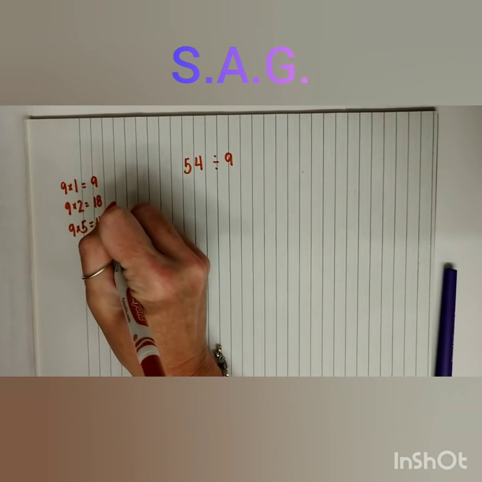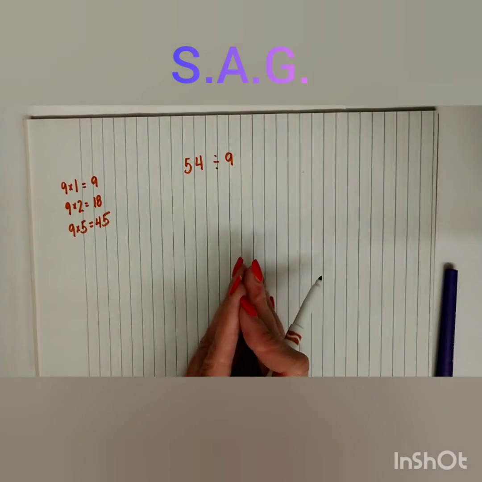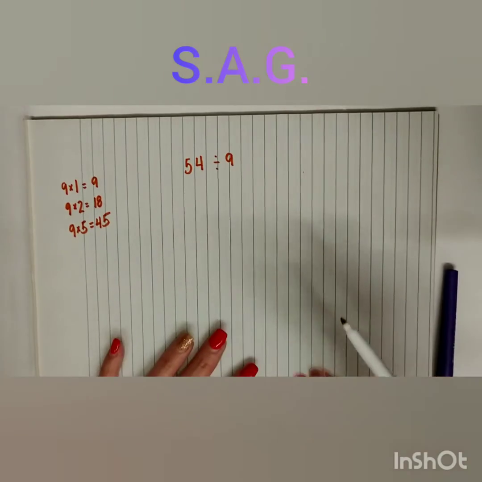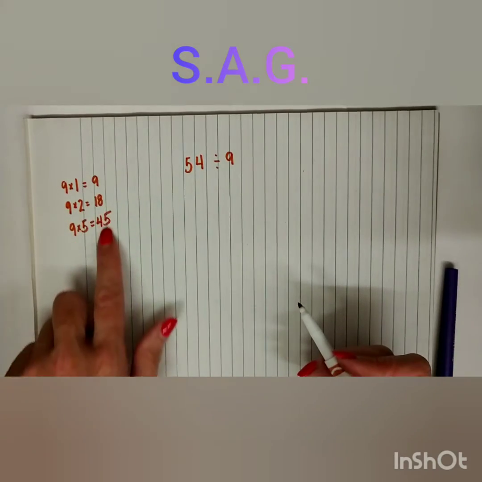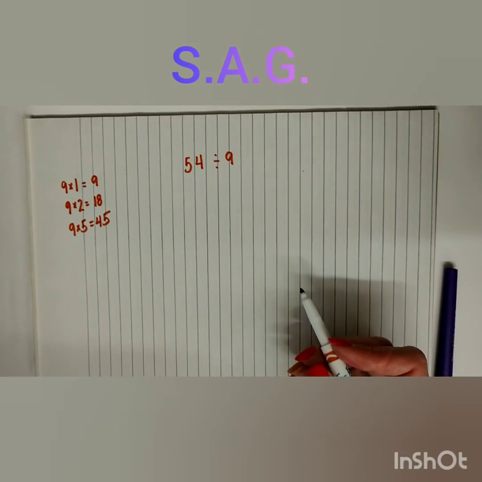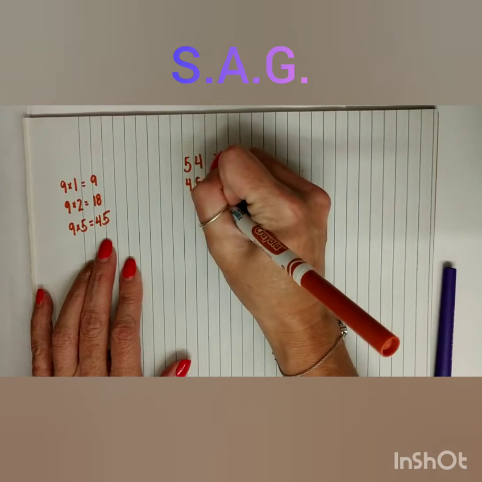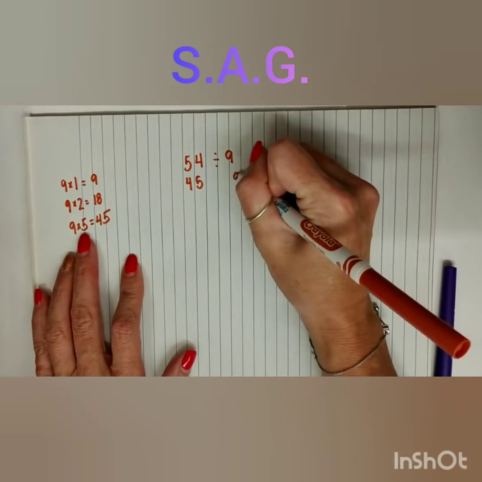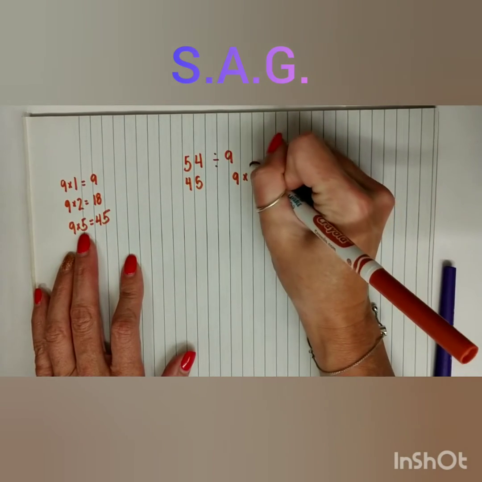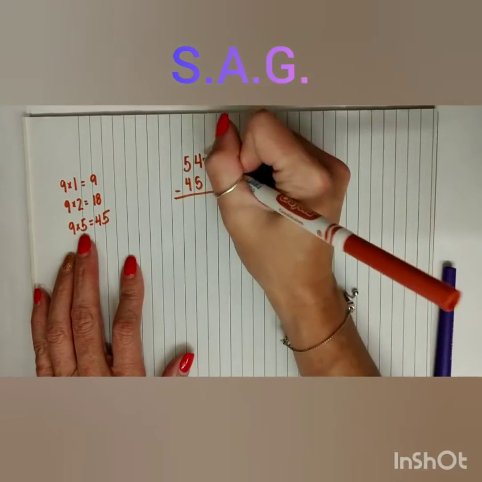So I'm going to stick with those 3 because I know those 3. And the good thing about using your friendly facts to do division is you don't have to know all of your multiplication facts. So I'm looking at my totals, and I'm finding the biggest chunk that I can subtract out first. So that's going to be 45. And I write my multiplication fact, so that's 9 times 5, and I circle how many times I use the number 9. And then I subtract that.